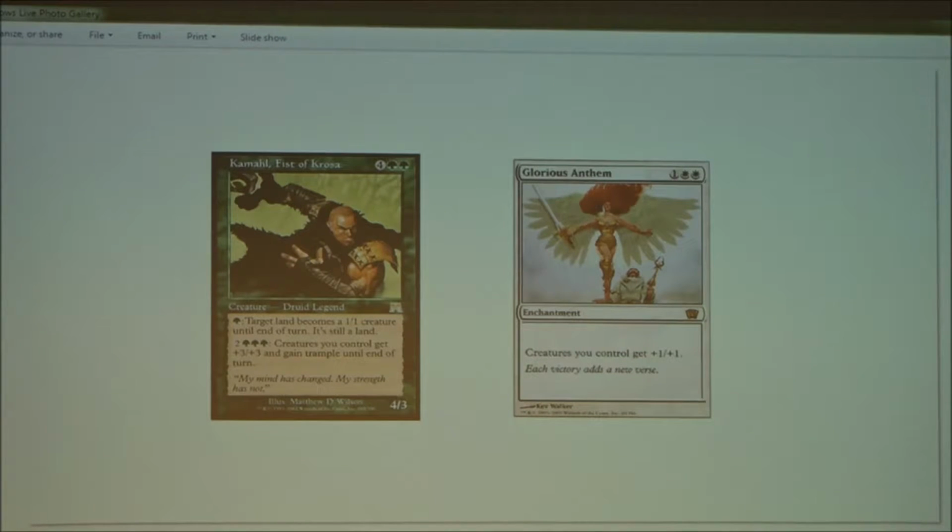What's its power and toughness now? Well, before it was hell if I know. And so now it's hell if I know +1 and hell if I know +1. And then Kamahl comes along and says, okay, it's 1/1. So your creature would never get the bonus from Glorious Anthem, which is not ideal. So they decided, fine, type changing effects can be their own little special snowflake.